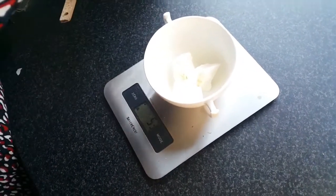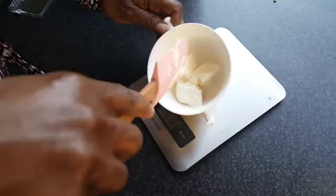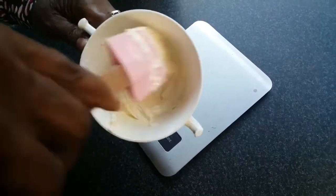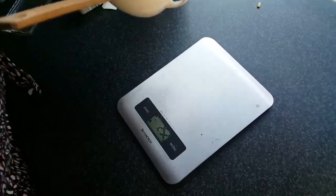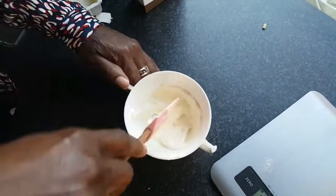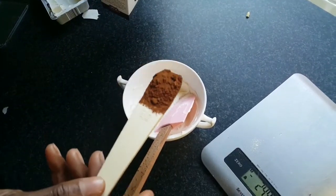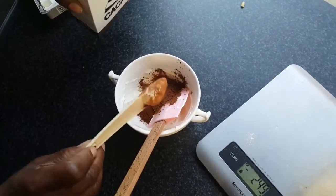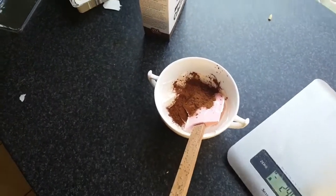Now we're going to add, well, actually, I'm going to beat it up first to loosen it up. You should always loosen up your cream cheese. It should also be at room temperature, honestly. I pulled this directly out of the refrigerator, so I'm going to have a little bit of trouble, but hey, why not? You guys are going to hear that a lot from me. Maybe, because I edit stuff out. Okay, so here is half a tablespoon of cacao powder. I'm going to use a quarter teaspoon of vanilla extract.